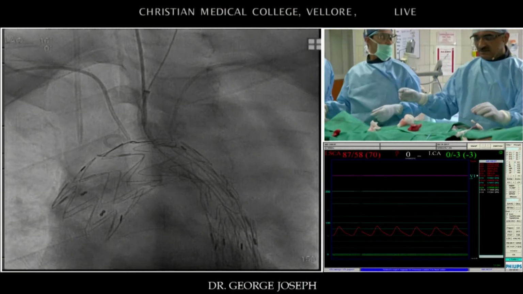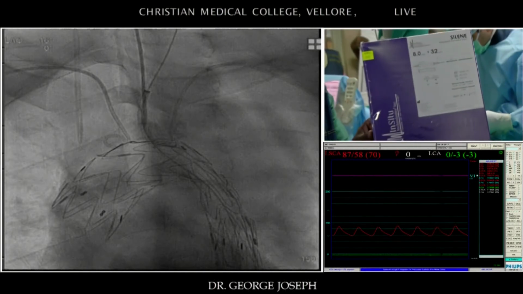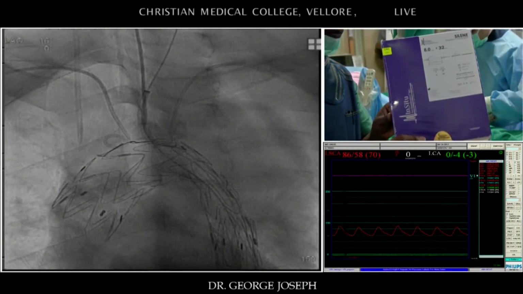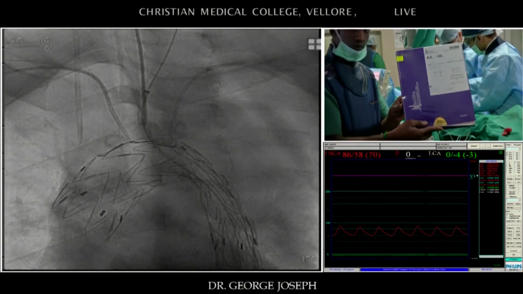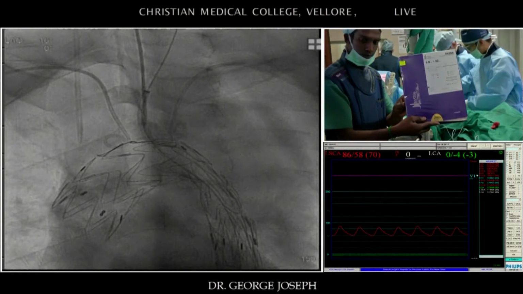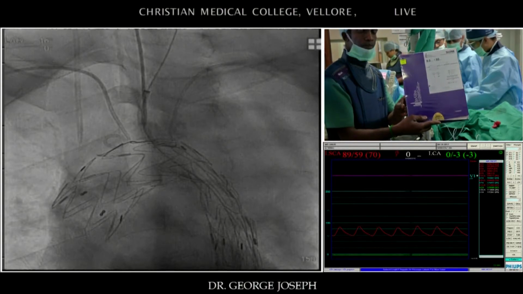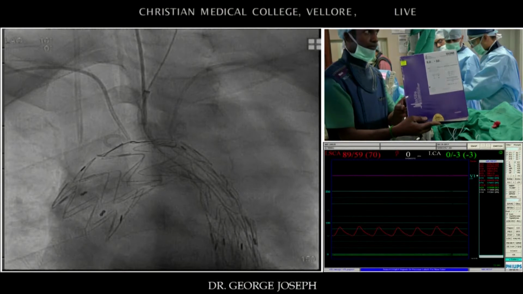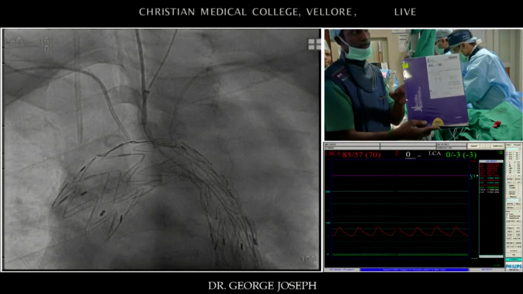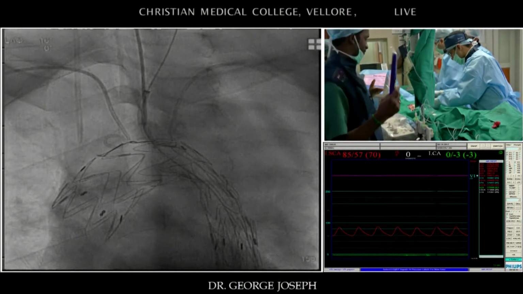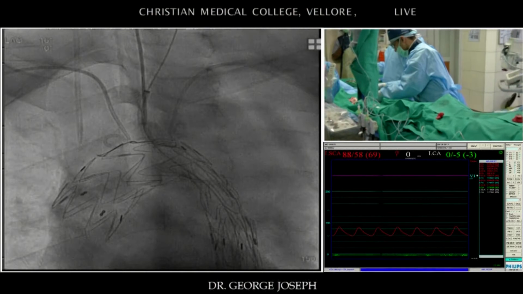Yeah, okay. So we'll just deploy one stent for you, maybe. Then there's only the subclavian stent to deploy, and then the case is done. So I'll just show you this one, and even if that works, that should be enough to give you an idea of what the next one is. Basically, we come from the left radial and drop a wire down and snare it out just like this and deploy one more stent. So we are almost done. Maybe I won't have the completion angiogram to show you, but the important part is over.